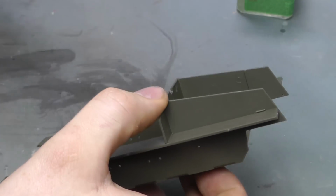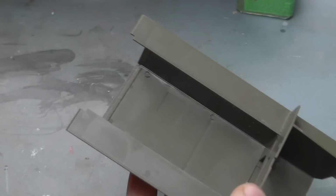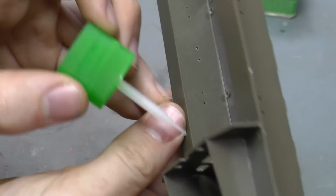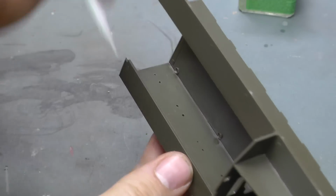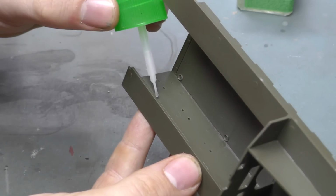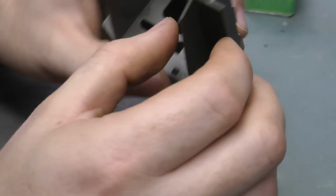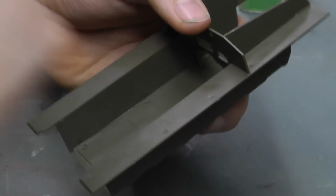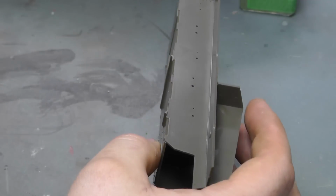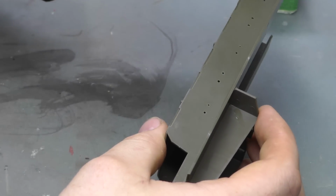And we're just now going to run some glue, and this is on the insides, which we're not going to see. Remember, if you can glue on the inside, always glue on the inside. Let that capillary action just nicely flow between the two pieces of plastic. Right, and then let's just make sure we're all good and looking nice. Now we don't have to worry about any gaps going along here, but we'll run a nice bit of glue across anyway.